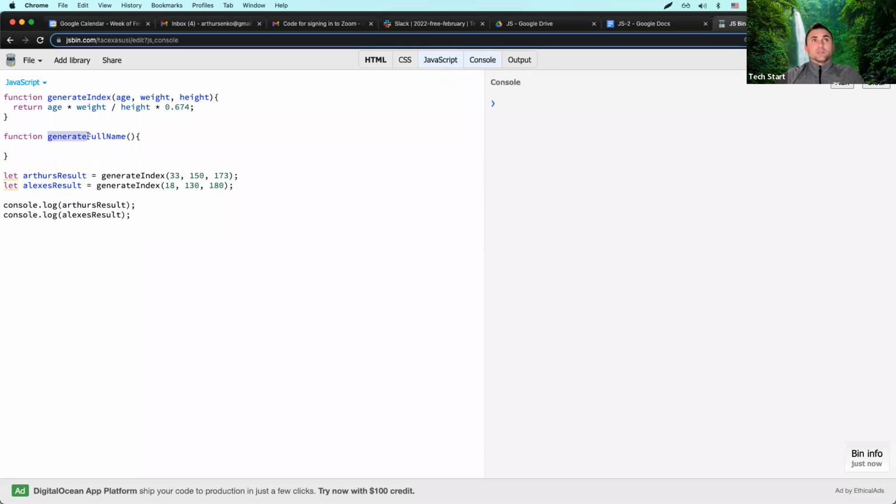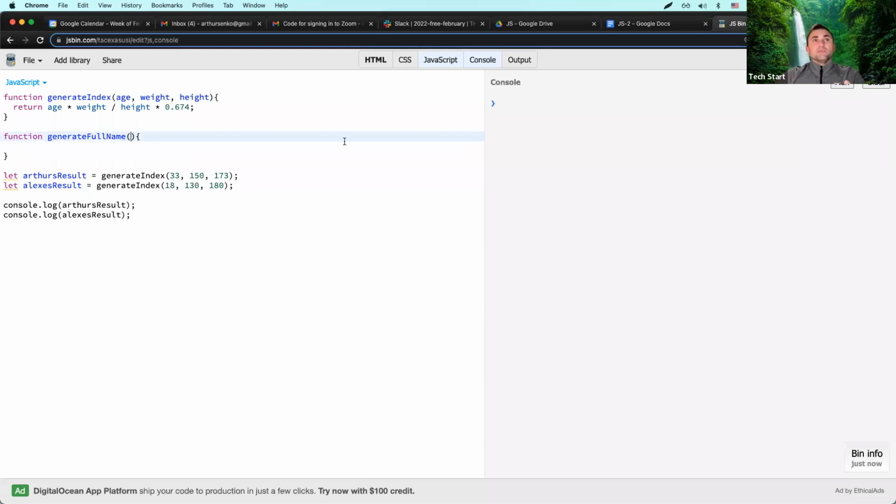The first starts with lowercase, then the second word starts with uppercase. Every next word starts with uppercase. So you can visually easily see the next word and read it easily, right? You don't have to look precisely where the next word starts. You can easily see it by just seeing the uppercase letter. So generate the full name.